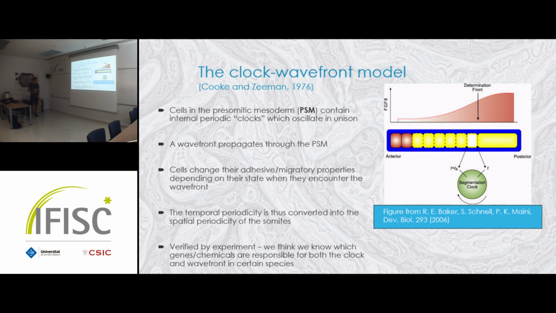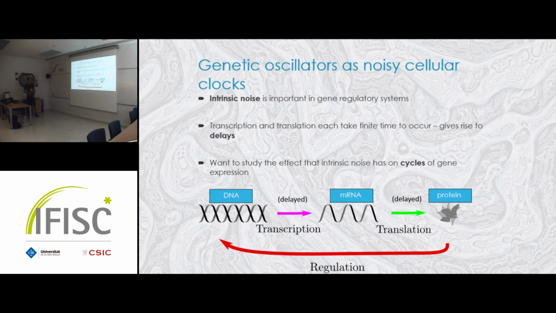And this idea has been verified in experiments now. People think they know what the chemical is that's responsible for the wavefront. Here it says FGF, in some species it's WNT and so forth. And people also think they know which genes are primarily responsible for the clock inside each of the cells as well. So what I'd like to do now is focus on the clock as opposed to the wavefront, and we'll delve into that in a little bit more detail.